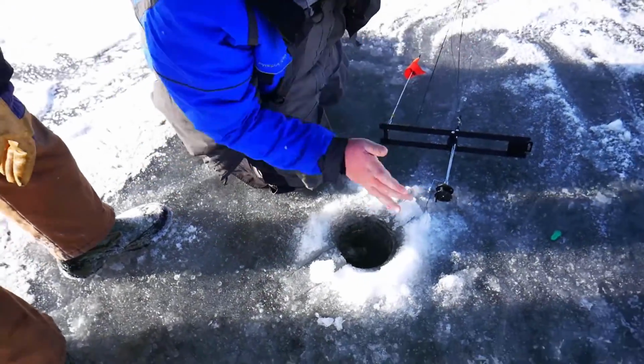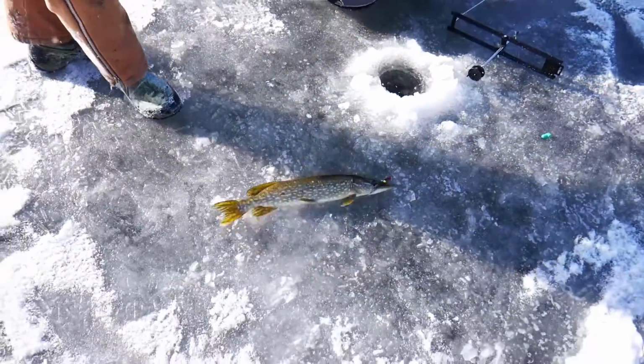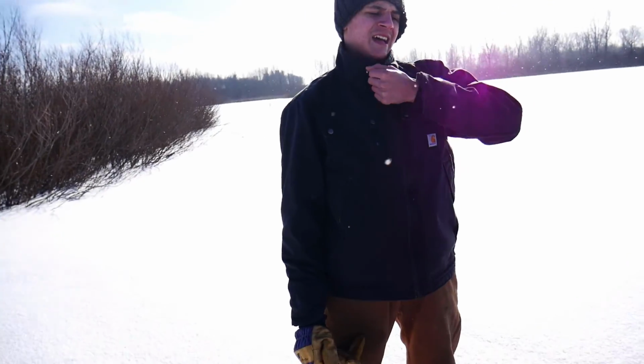Looks like our fourth northern out here at Fin and Feather. We don't know for sure, but probably. Oh, yeah, he's a decent one. We see a lot of these younger northern pike out here on Fin and Feather. Why are they never any decent big ones? Well, we've got a couple big ones out here. It's just we get a lot of these because there's more of them.